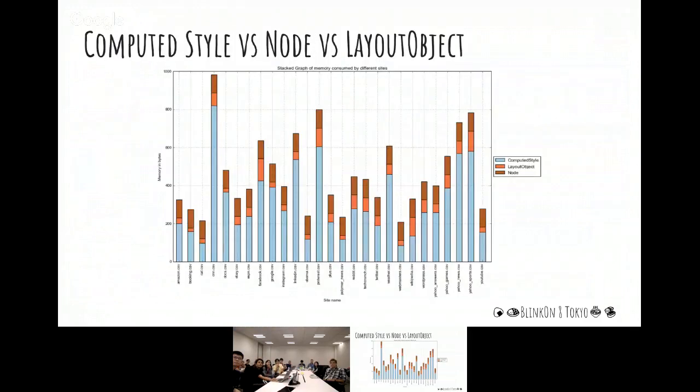So what we did was we looked at some of the top 25 properties that Blink is interested in. These were determined by the Blink style top 25 metrics. And we were able to analyze how much memory computed style and its subgroups take up in comparison to node and layout objects. Now, as you can see, computed style is the sky blue object across the top 25 properties, and across the board, it takes up a large amount of memory, not just it, but its subgroups, etc. And that's being compared to node and layout object, which take up a lesser amount of memory.